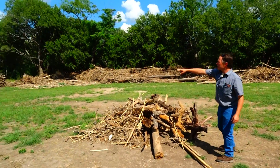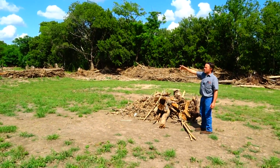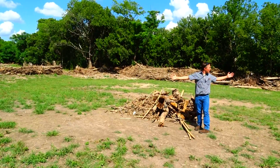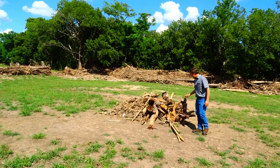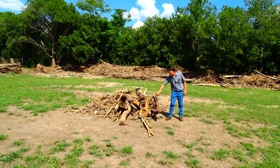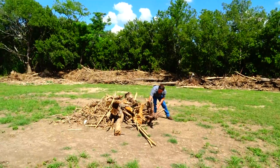I want to point out a couple of quick features. One, in the background you can see several hundred feet of microdetritus berm that's caught. This is sediments caught by the trees to help slow the water down in this pasture. But I can also see things that were not put here by the flood. And I can tell this because there's no smaller debris packed up in here.